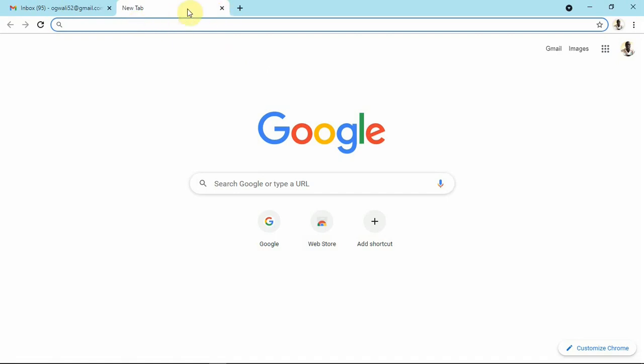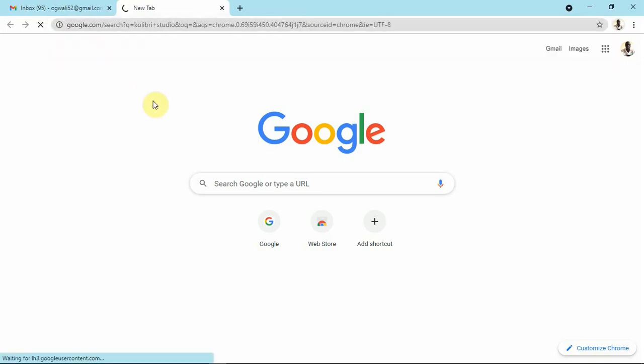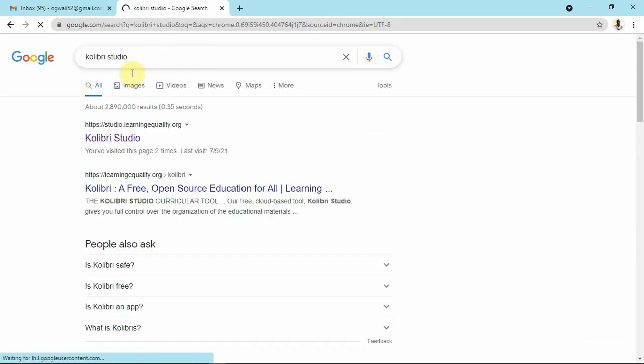So on our browser tab we shall type Colibri Studio. Since I already have it here, I'll click on it and wait for the various websites to be loaded.